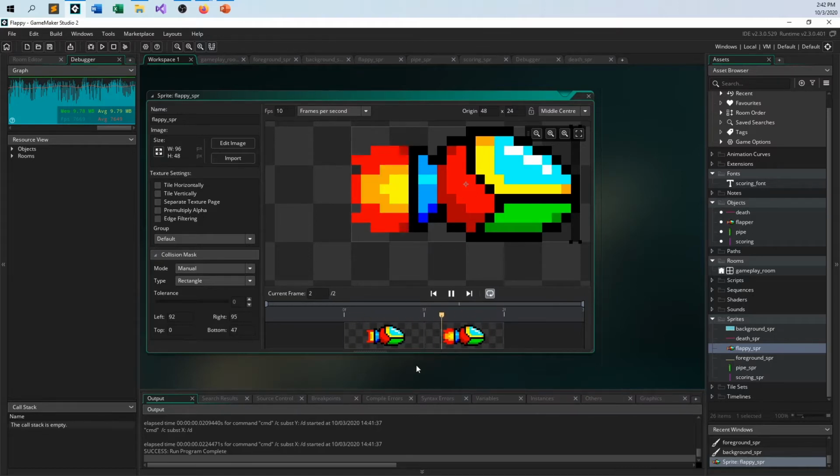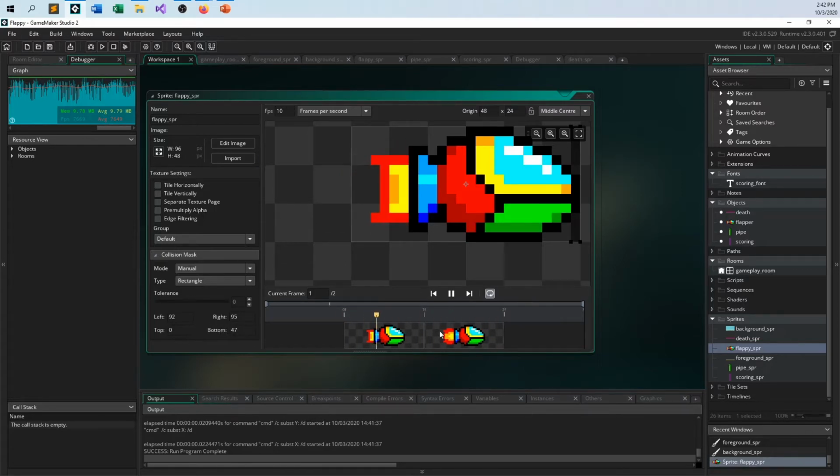He's cute. He has 2 animation frames. And just so you can see here, I made my sprite 96 by 48 in size, and we'll see in a little bit, I tinkered with the collision mask so that we don't have too many issues with collisions and things like that. It was just one of those little tweaks. If you don't, you could make this the full image and you probably will never have an issue. But I just wanted to tinker with it.